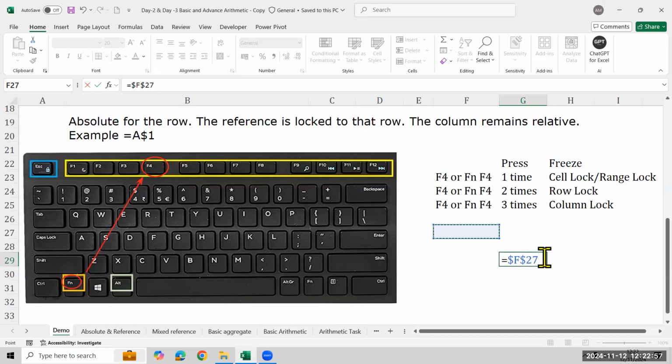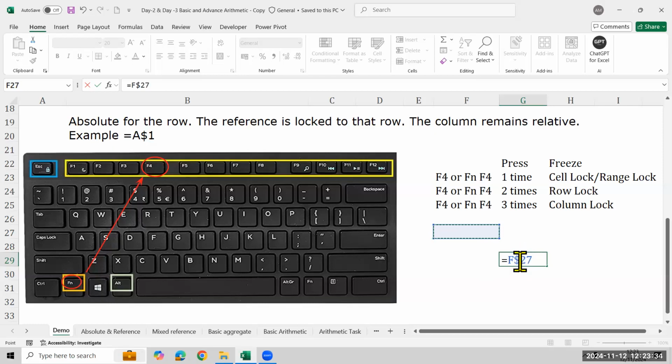When you see the dollar sign before the column and before the row, that is called cell freeze, or cell lock. Why you need to lock and in which scenario you'll be using it, I'll be discussing later. If you press one time, you're locking the cell. If you press two times, before 27 you see a dollar sign.